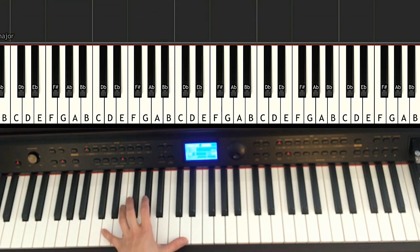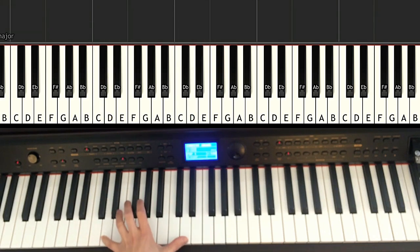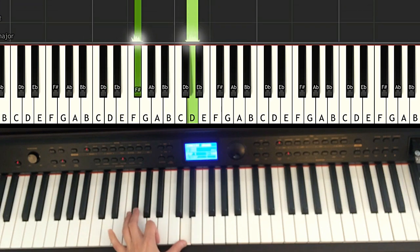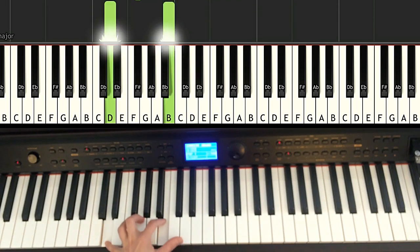Now the 3rd one is the 5th on D and the 1st on D, so the chord like before. The 2nd on B, only this chord will be different, so you play the 3rd on F sharp, right here, and the 1st on a D, the 2nd on a B. And we repeat that figure.